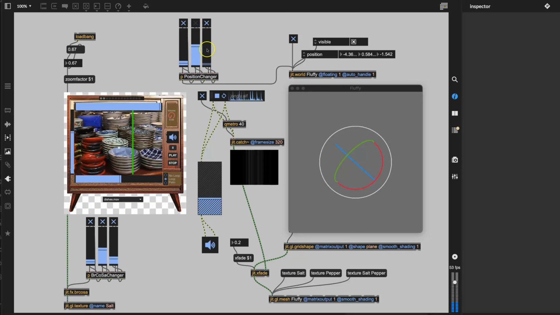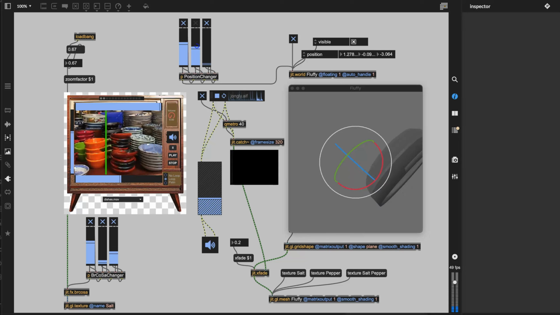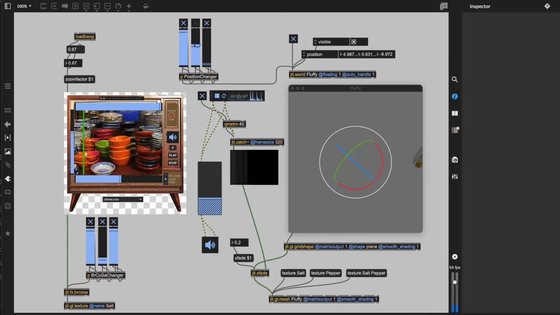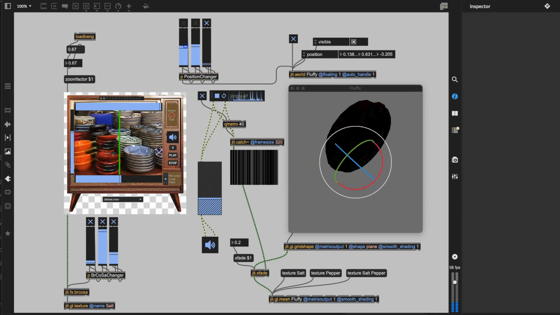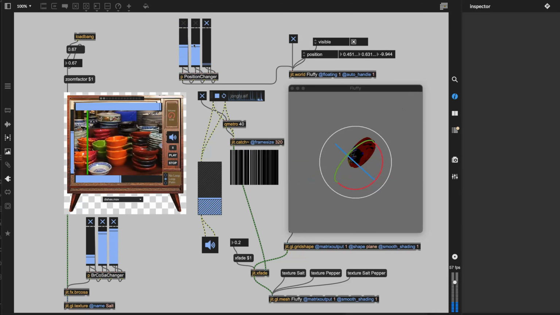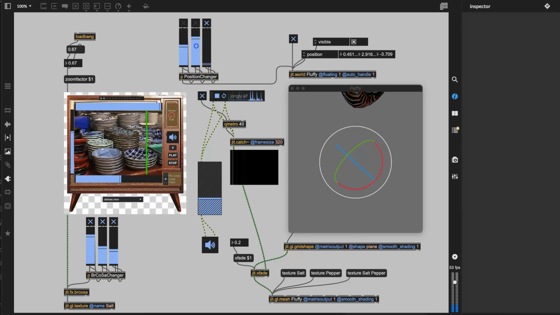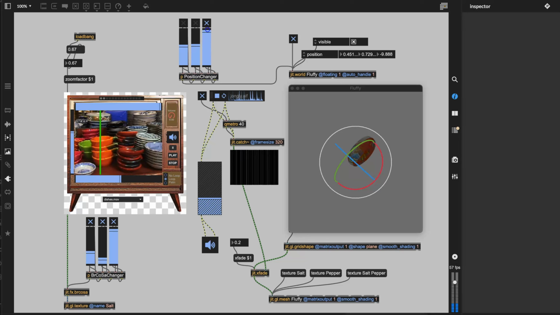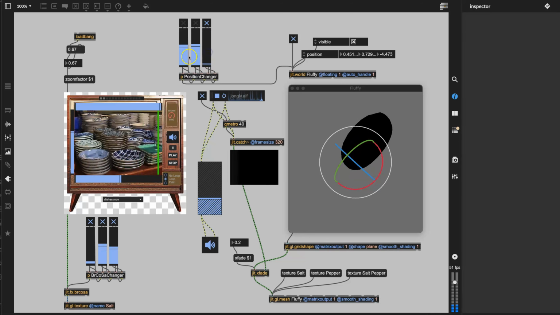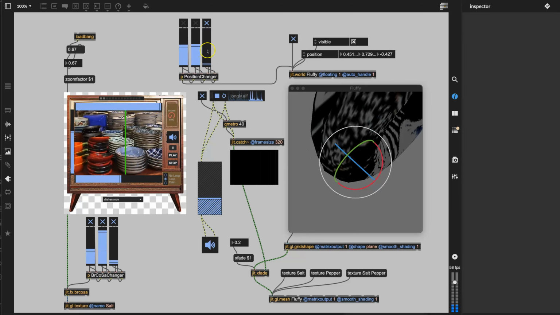Now I'm going to turn this one off in the middle, and there it's going left to right. So look, this one, when it's in the middle, it's more or less in the middle. This one, when it's in the middle, it's more or less in the middle. What's going on with this one? This one is non-functional. It's interfering with something.